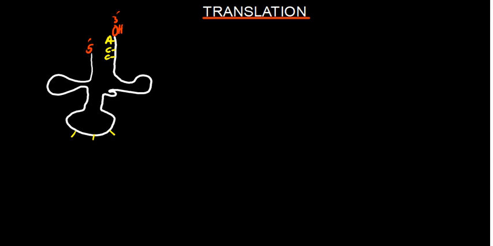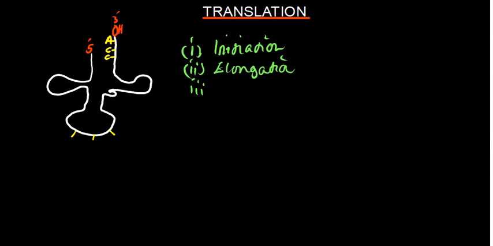So in this video, I want to discuss the mechanism or the process of translation. Just like these other processes, starting from DNA replication, transcription, up to this point, translation, they are all subdivided into three. There are three stages which are involved here. There is what is known as initiation. Then the second step is what is known as elongation. Then the third step is termination, where the process comes to an end.